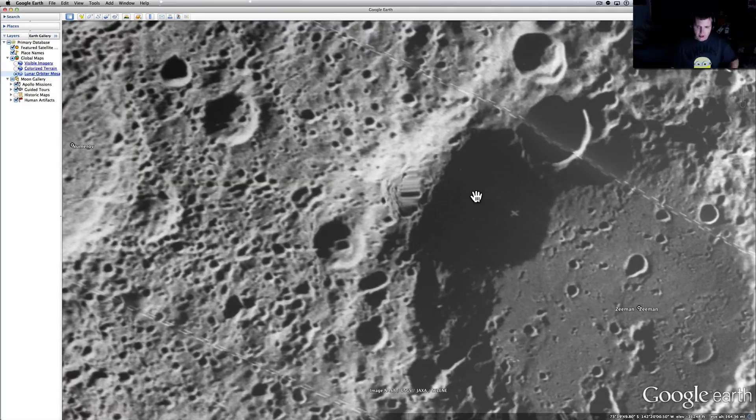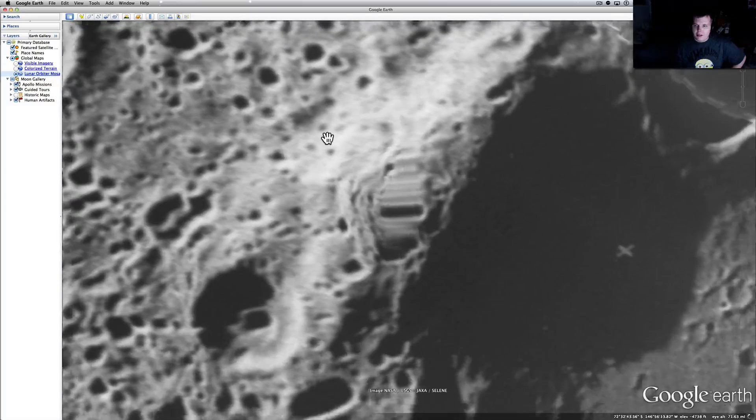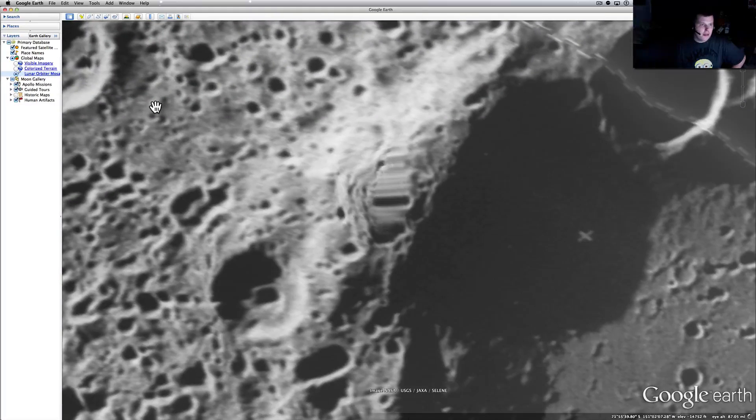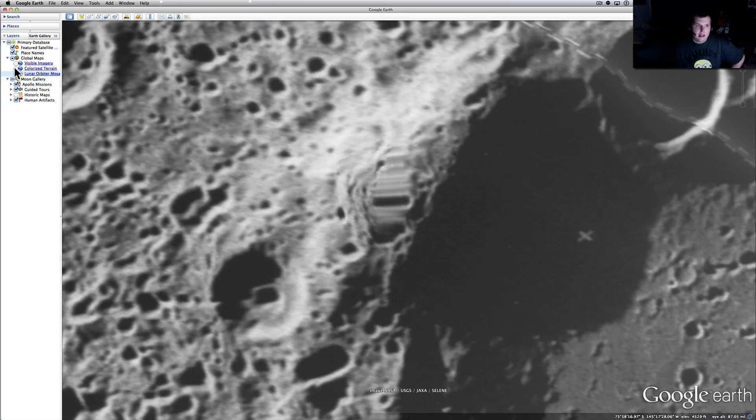I'm going to leave the coordinates down there so you can see them. And you look at this opening right here — it looks like it was totally built. We're going to take a screenshot of this and bring it into Photoshop. But what's going to blow your mind is wait till you see what is there now, smudged out. This is what the JAXA — the Japanese probe, or maybe one of the China ones. You can see there are some dome ridges in it. But let's flip it back — totally been smudged out.